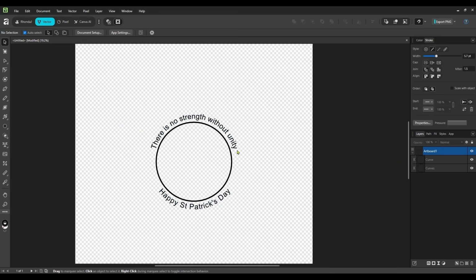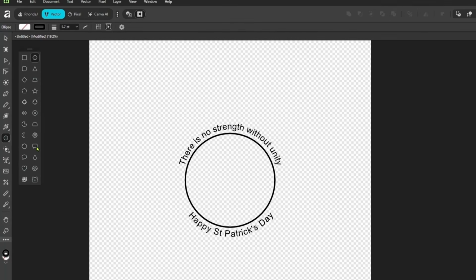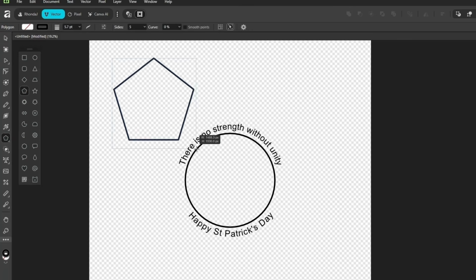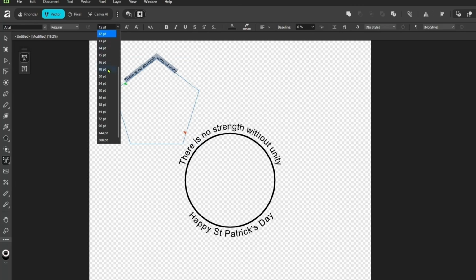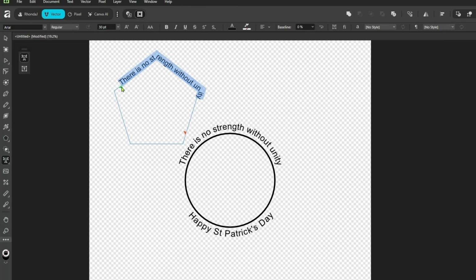So now I could write on the circle as well. And like I said, you can use this for all kinds. We could do it on this shape if we wanted to. Let's grab the text tool, put it there, paste our phrase or whatever it is we want to put on, and it would be neat for some odd designs you might have that you wanted to do differently.